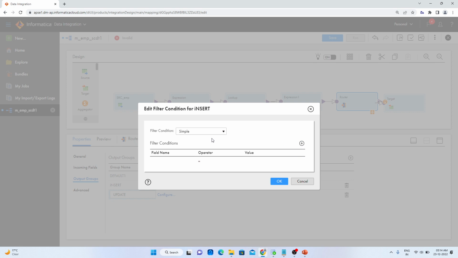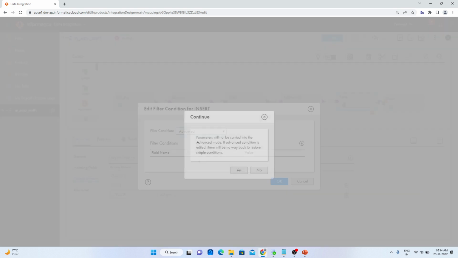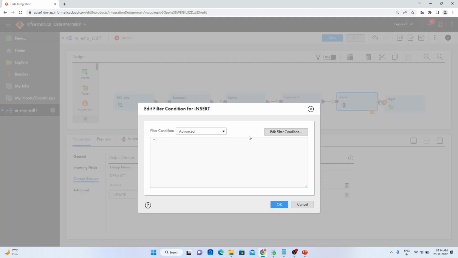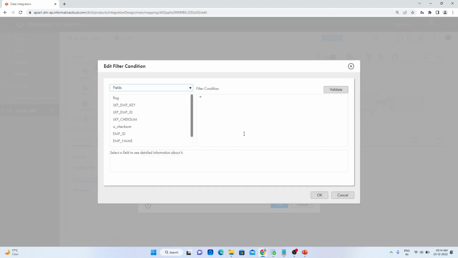I'll add the filter. I'll go to the advanced menu, edit filter condition. Here I'll check the flag. The flag is equal to I. Okay.